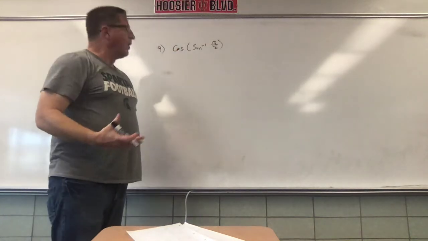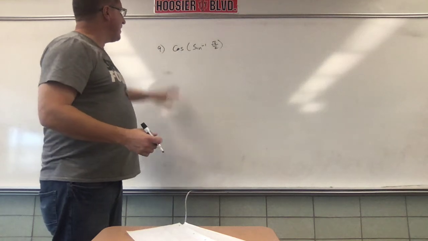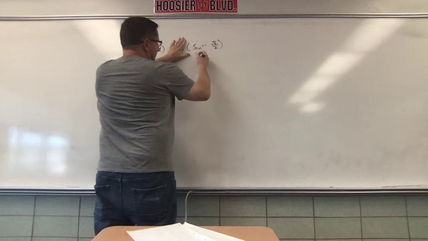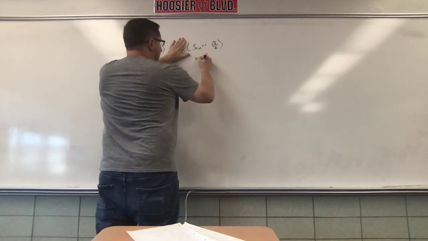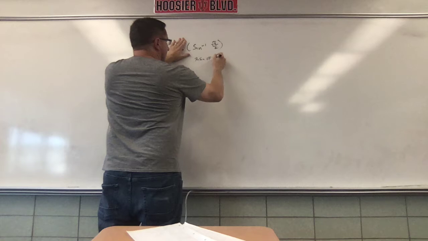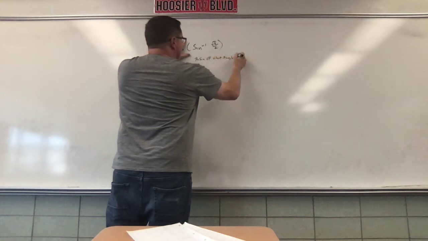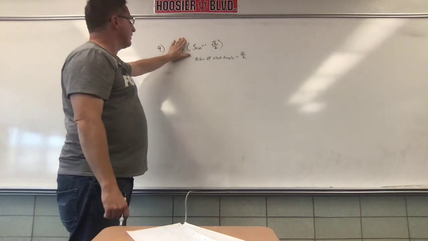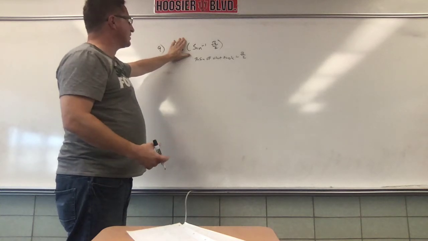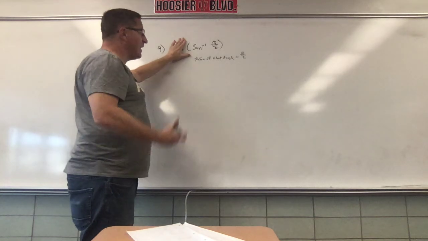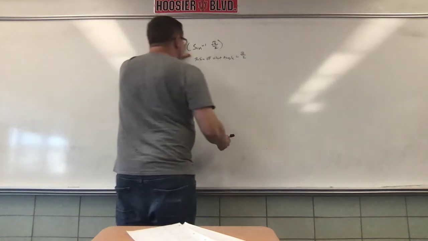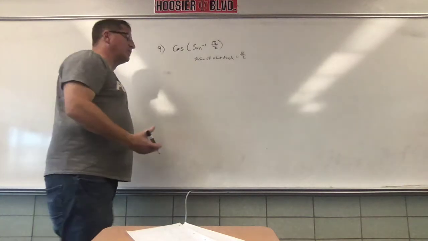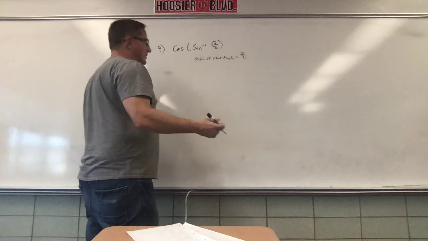So what this is saying is, if it's just the inverse sine of radical 2 over 2, it's asking us the sine of what angle is radical 2 over 2. They're looking for the angle. If we look at our unit circle, you can either do it in degrees or radians, it really doesn't matter. You're supposed to do it in radians, but it'll be okay with degrees on this, and you'll see why in just a second.